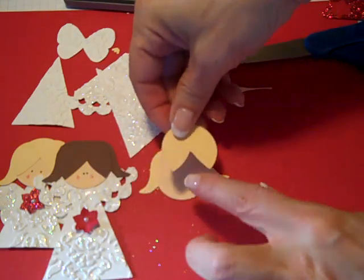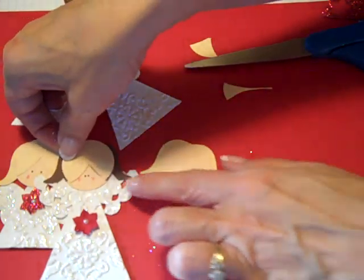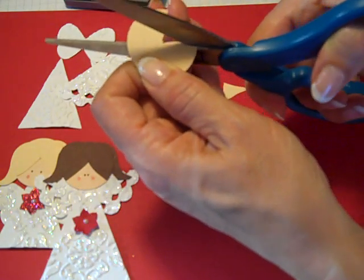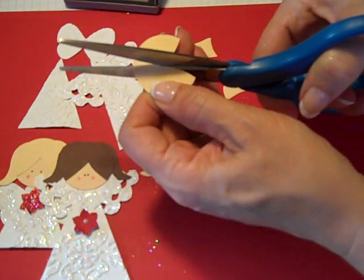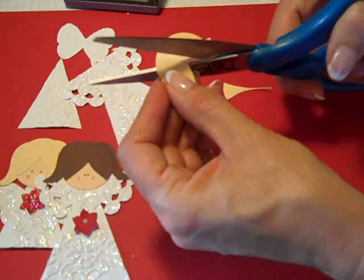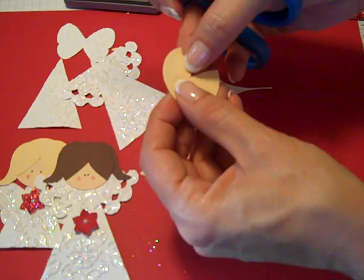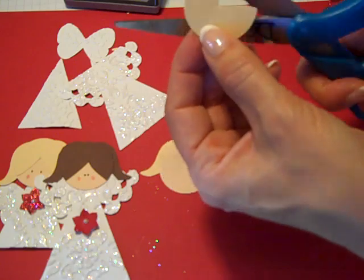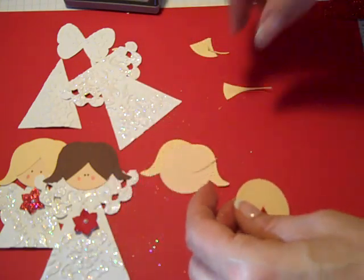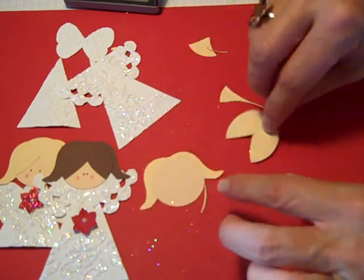Okay, and then I can put it down to see if it's where I like it. And I might have her come up just a little bit more on the hair. So again, you can play around with however you like to have the hair, as far as how much hair, how little hair. You could cut it really short and just have some bangs. All sorts of cute little options here. I just like having a lot of hair on her head. Okay, I think that'll be good. Oh yes, that's what I want.